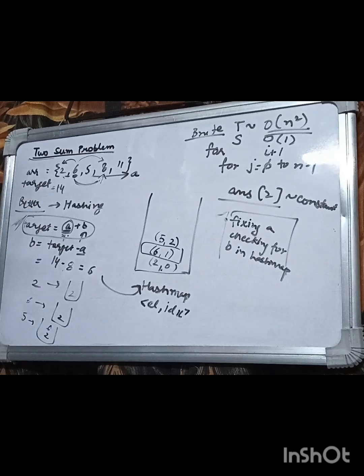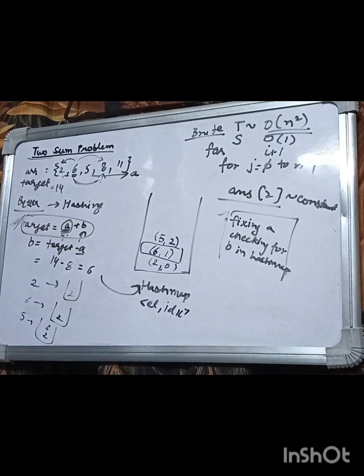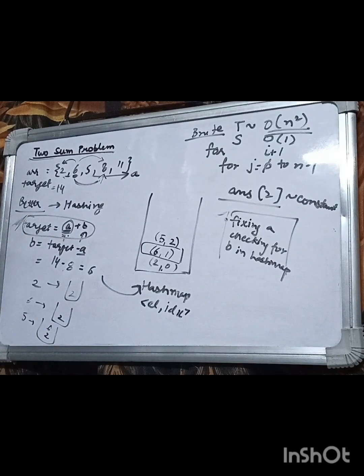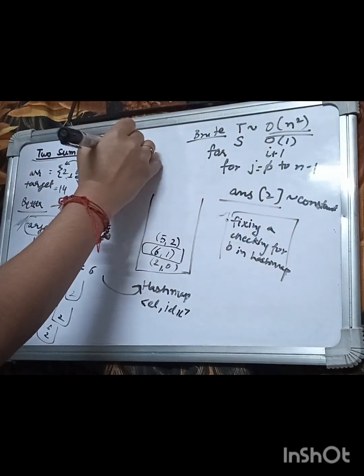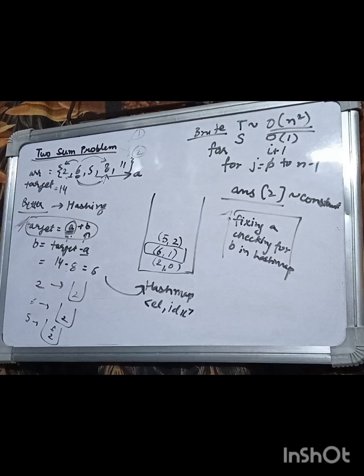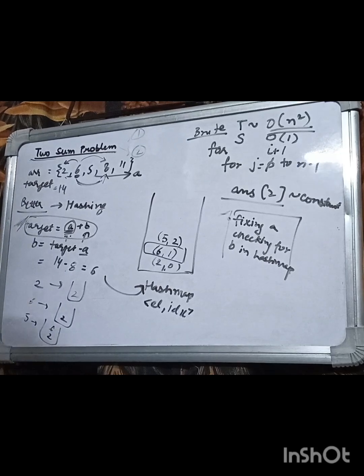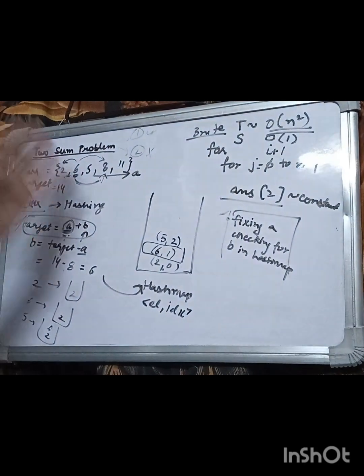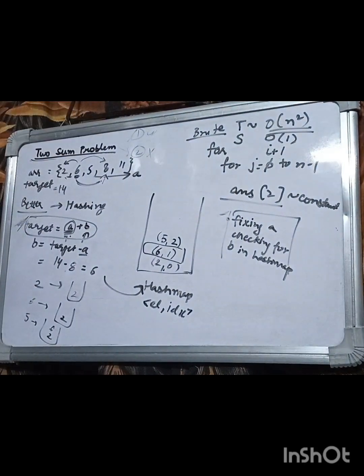We are fixing the a with the loop, and with the hash map we are finding the b element. As soon as we find this element, we'll just return true, or you can return the index. Now this is the optimal approach for variant 2. We do have 2 variants. For the second variant, it is the optimal approach, but it is optimal only if we have to return true or false.